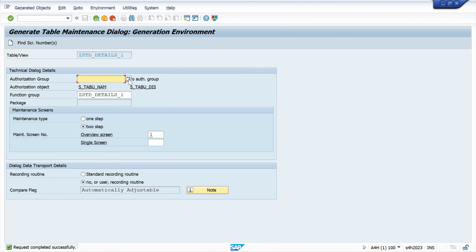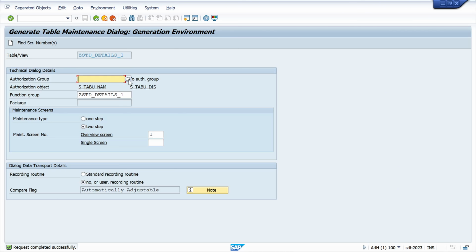First is the authorization group. Again, for the same reason, security purpose, there is a concept in SAP that is the authorization group, which means the admins, those who handle SAP in the backend, give access of something to a particular group of users, to maintain isolation, to make sure that only the users who deserve to use that particular data get to view it or work on it.